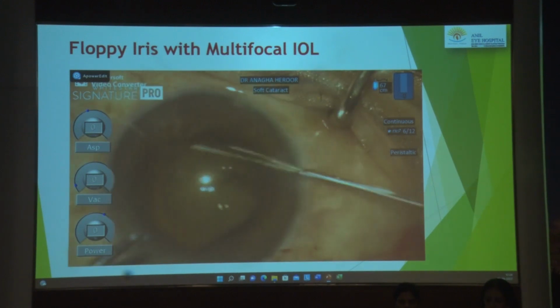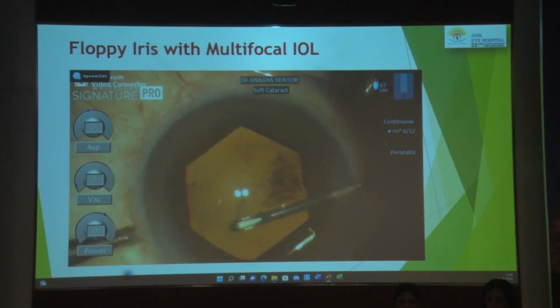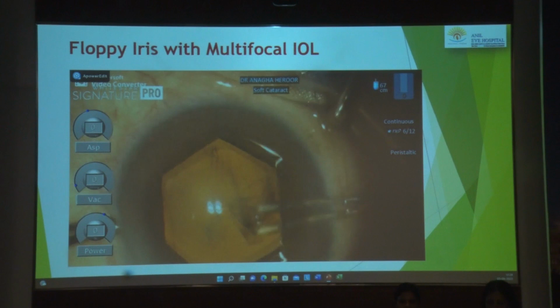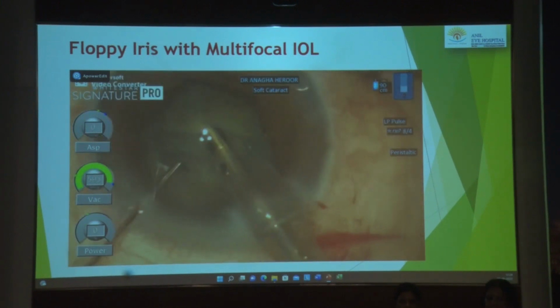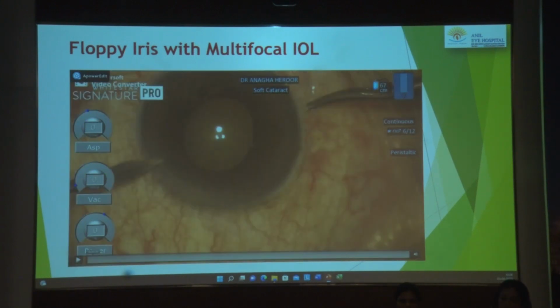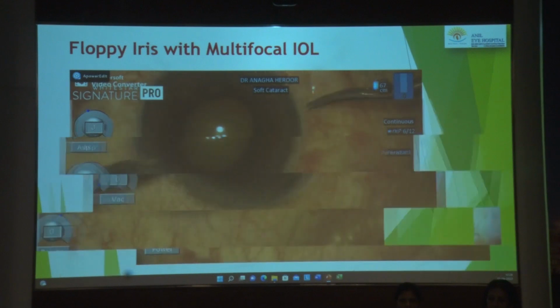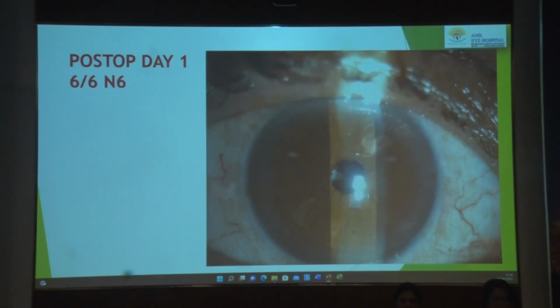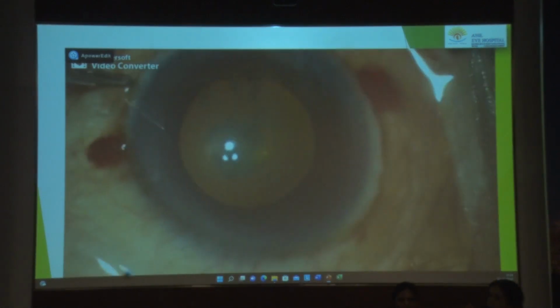So you use a 23 gauge microforceps to hold on to it, and the flanges on the side, you can use the forceps and the Sinskey hook from the side ports. So you get a nice 5.5 millimeter opening, and you can continue all the steps. The removal is also very easy. So this was the post-op day 1. As you can see, the pupil is really well centered and round. This was a very interesting case. I think, ma'am, I'll just rush through because time is up.